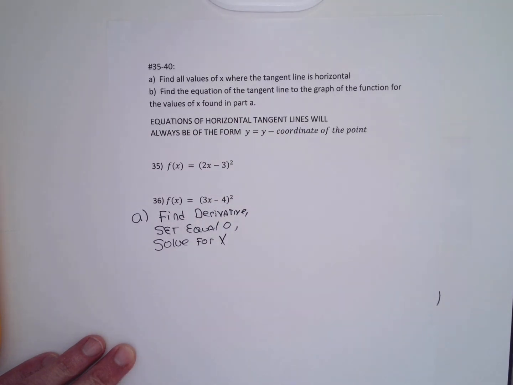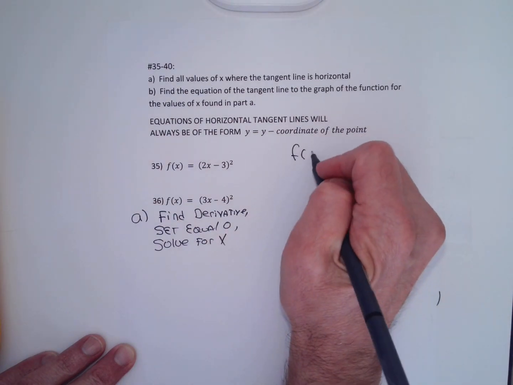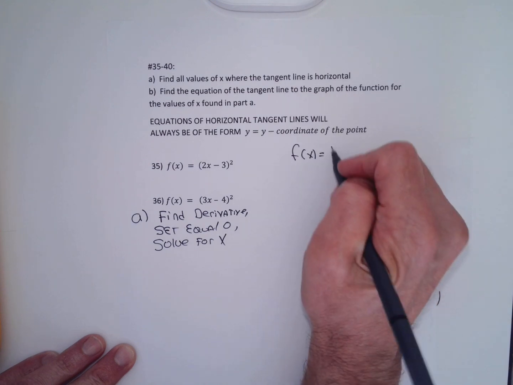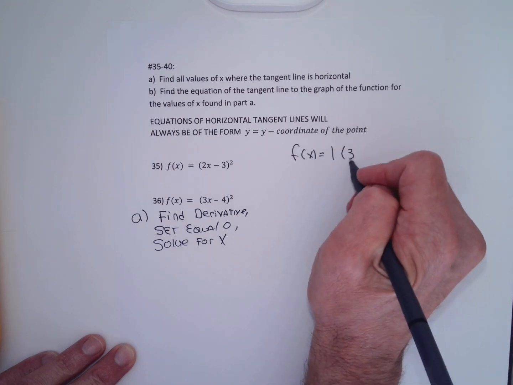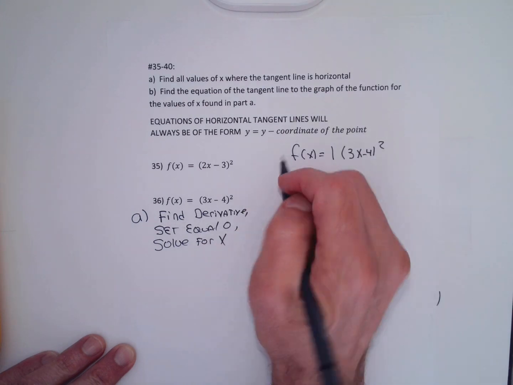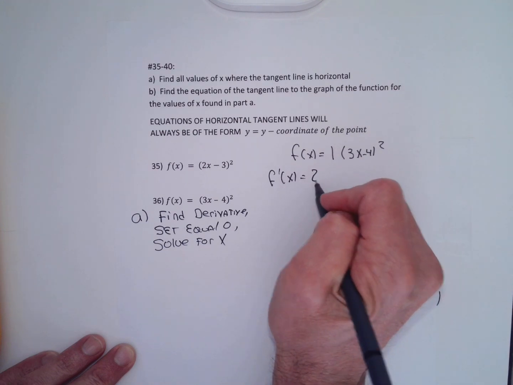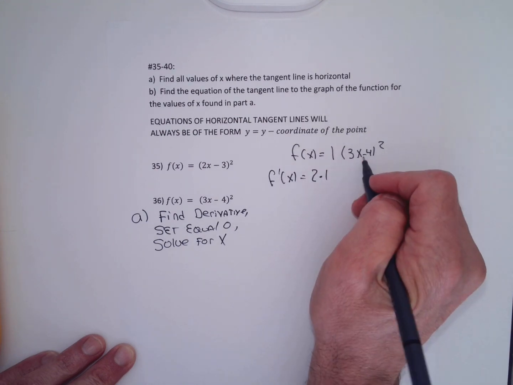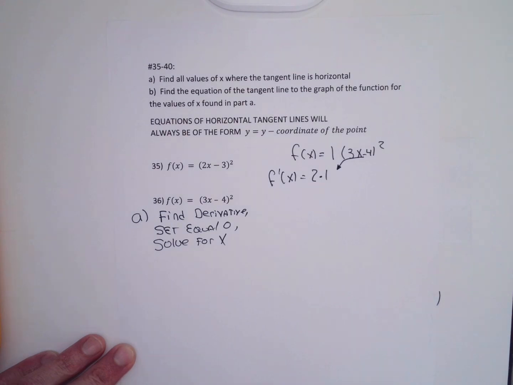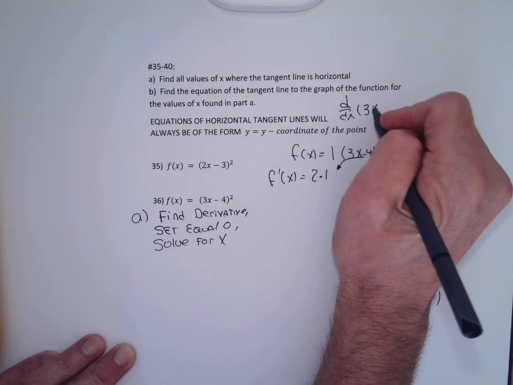And then in part B, I'll do the work to get the equation of the tangent line, but I'm not going to do that just yet. So my function, if I look at it in problem 36, is 1 times (3x minus 4) cubed, which I really don't need to keep writing, that 1, but I'm just used to it. To find the derivative, I'm going to use the chain rule. Multiply the exponent by the coefficient, and then multiply by the derivative of the inside of the parentheses. The derivative of 3x minus 4.